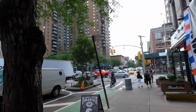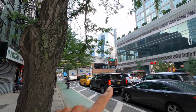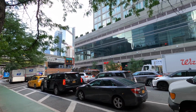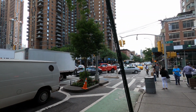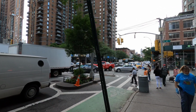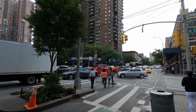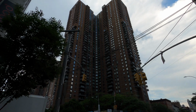I was talking about the traffic jam, but look, here you start seeing the traffic jam. But I think it's also because 42nd Street goes all the way to Times Square, all the way to Grand Central and to the city. Pretty busy area, and you can see all the traffic here. So I'm not sure, it could be people trying to get to the tunnel from uptown. Like I say many times, one reason why I never want to drive in New York City is the traffic jams. Then you can start seeing the high-rise buildings, like a residential area.